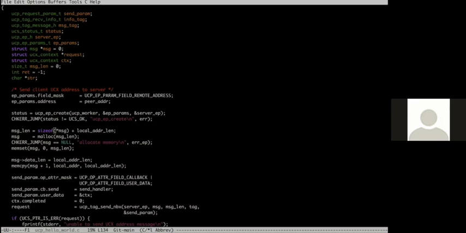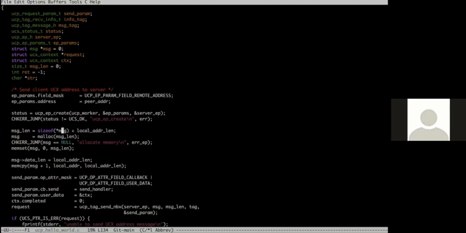where it just calculates how large our local address is, and then also gives it a size of the message structure. Now, this structure is just a 64-bit integer to specify the size of this address of this message.